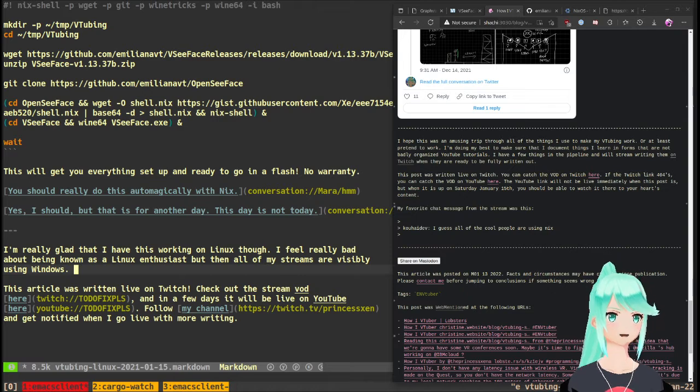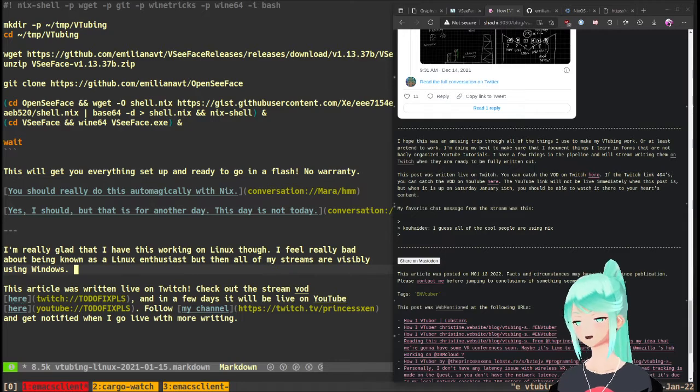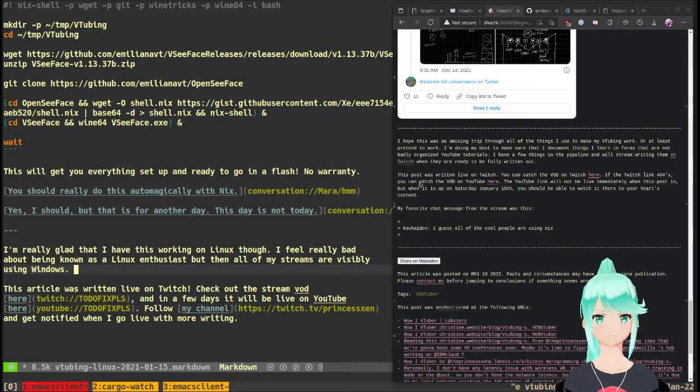Yeah, in general, I do feel like you have to finish it, but you have to put it out there, because most of my streams are on Windows, otherwise I'm not the super Linux advocate guy. As a Linux user, it is valid to just get things working on Windows because it's easier. It's totally valid.